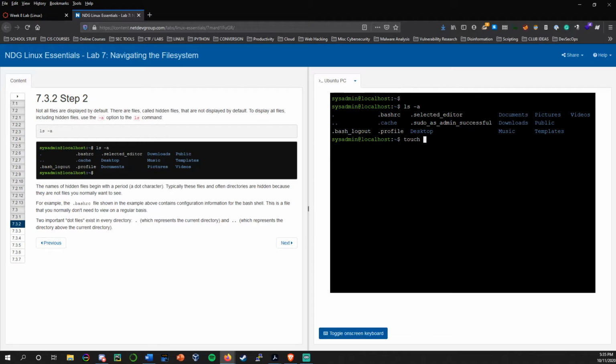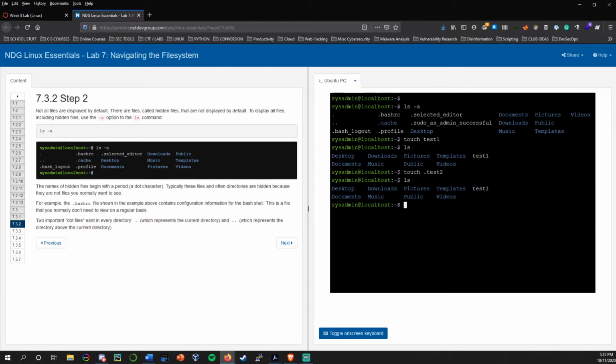There's a command called touch, and it basically just creates an empty file. If I do touch test1, list the contents, we see test1 is here. But if I did touch .test2, did ls, we see that test2 does not show up until we add the -a option to show hidden files, and then you see that file there.